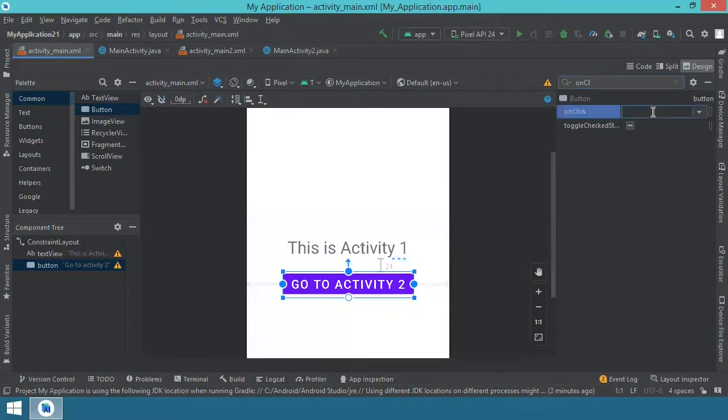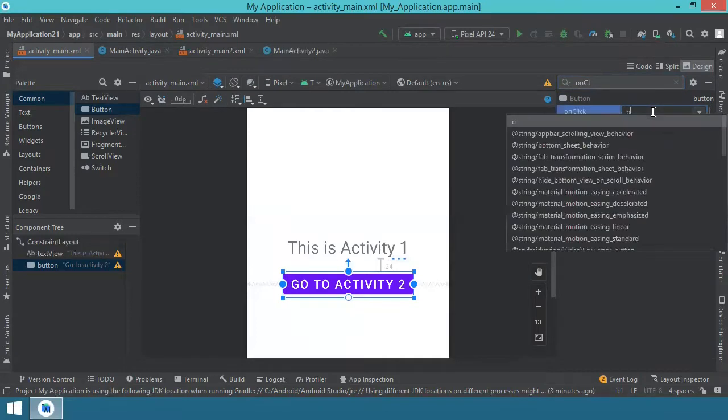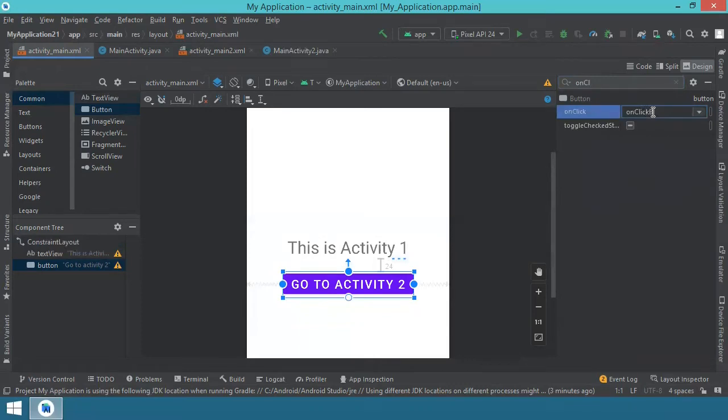And here you type a name, any name that you want, and I will say onClick btn1, onClick button 1. And this will be the name of the method that will be executed when we press this button. We leave it as it is for now. And then we move to activity 2.